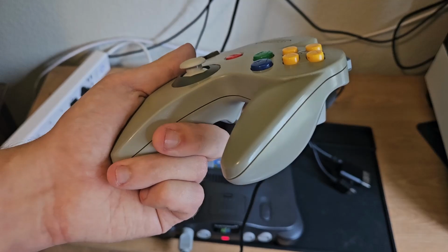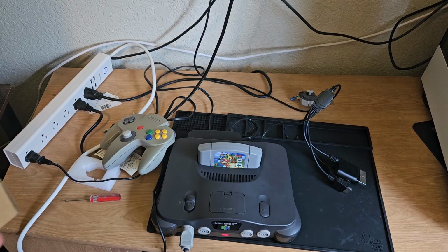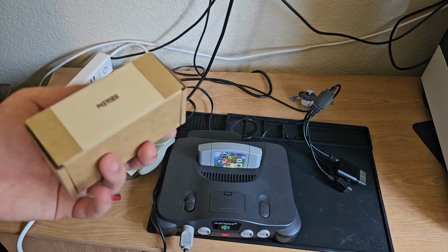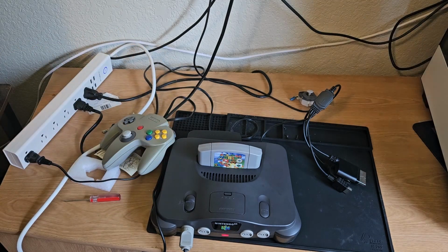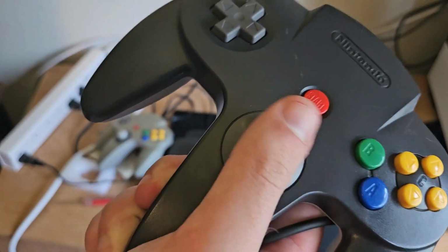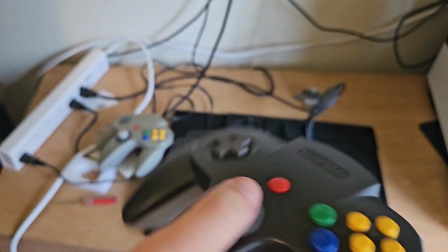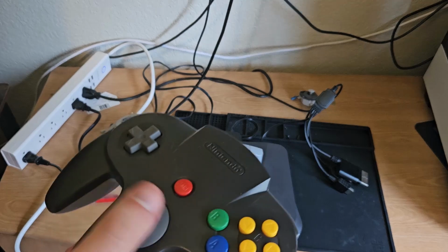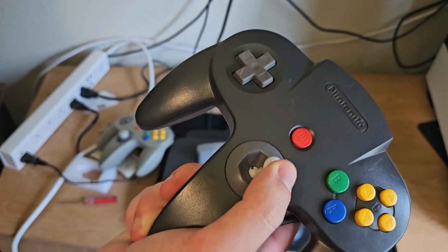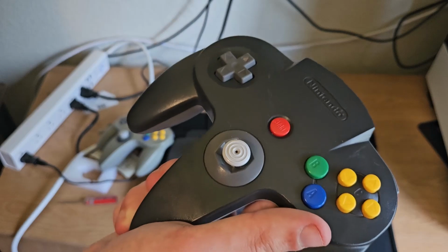I'm not quite done yet, because as you heard early in this video, I got two of these joysticks because I have two of these controllers. This one has similar problems to the other OEM joystick, though it is actually slightly better, but not by much.